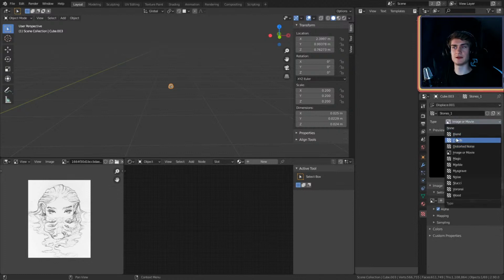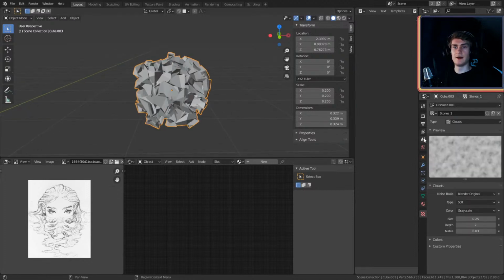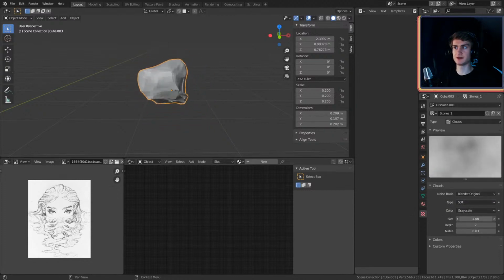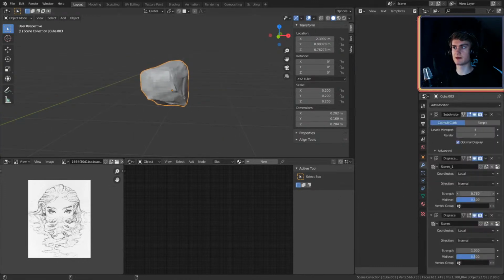Stones 1, put a clouds texture in there, and then noise basis Blender original should be good. Size can be pretty big, really big actually, like that. We then change the strength. We just want to change the size a little bit, not too much.